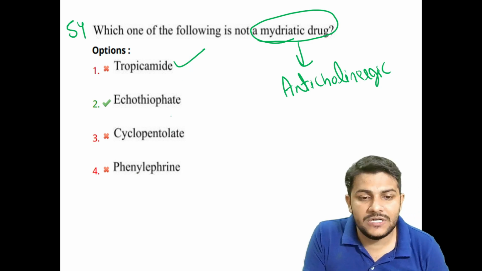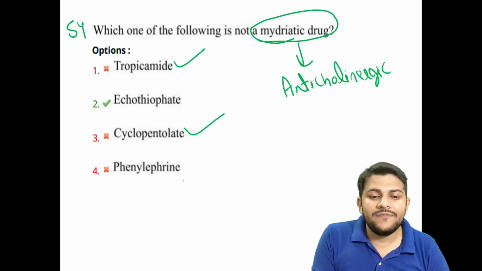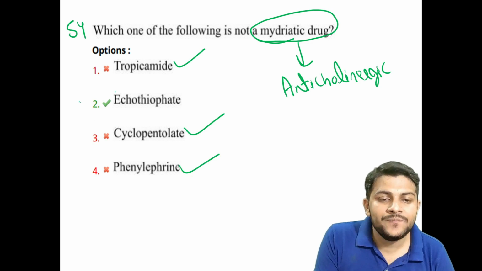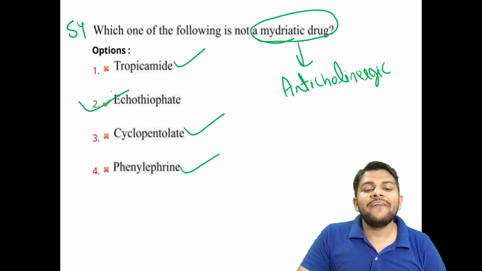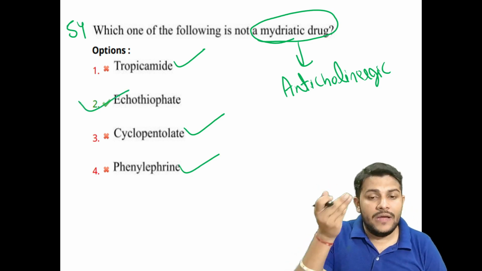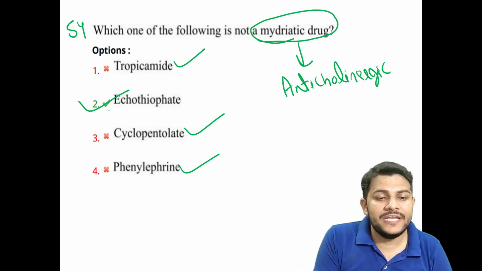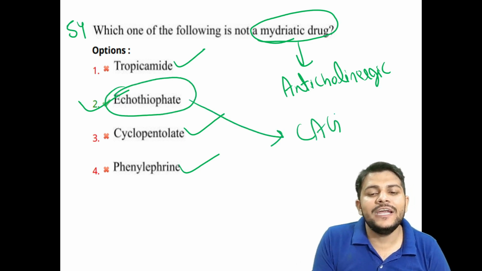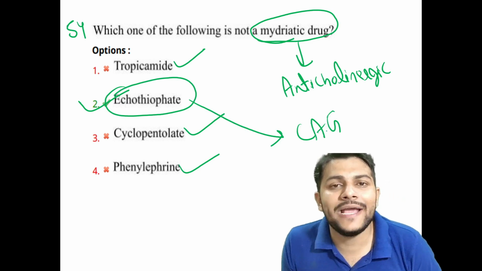Universal antidote, just remember, is a combination of activated charcoal plus magnesium oxide plus tannic acid, in the ratio 2:1:1. That means if we want to prepare 100 grams of universal antidote, then we have to take 50 grams of activated charcoal, 25 grams of magnesium oxide, and 25 grams of tannic acid.